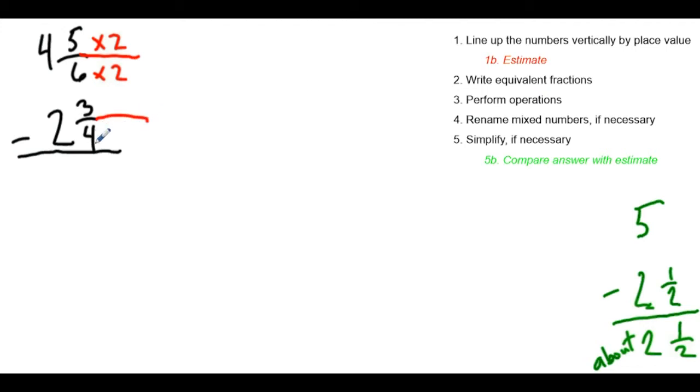Let's do the next one. Think to yourself, 4 times what number equals 12? If you said 3, you're right. 4 times 3 equals 12. So we do that to the bottom, and we also do it to the top. 3 times 3. Now we're ready to write the equivalent mixed numbers.